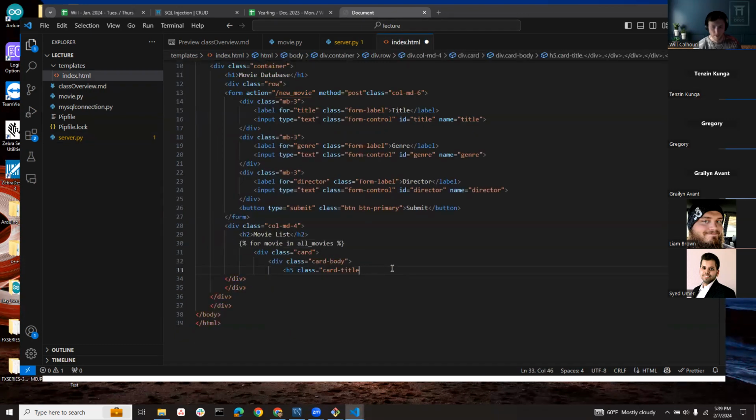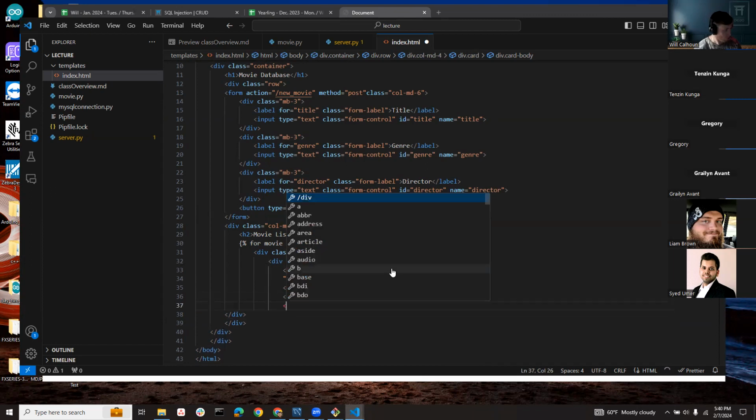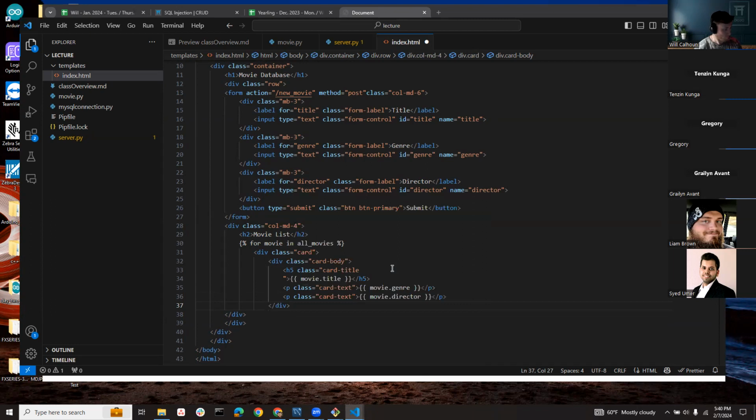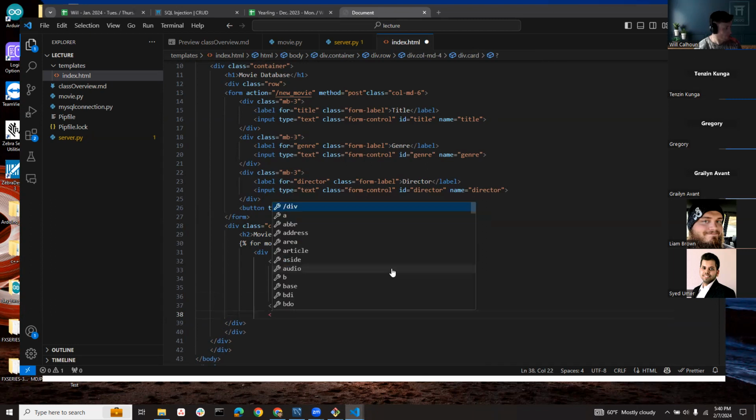Then this is just creating a card that maybe has the movie title. And then it's going to have movie genre, director. And that should be it. I think that's it for right now. And then let's close my divs. And I got one more, I believe.